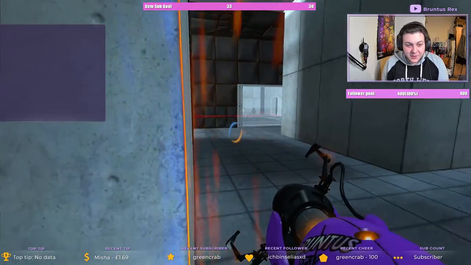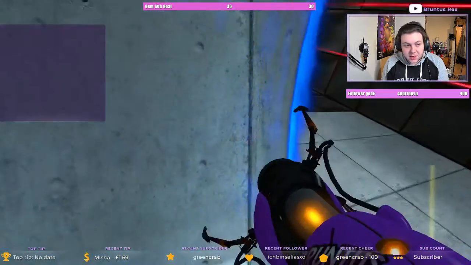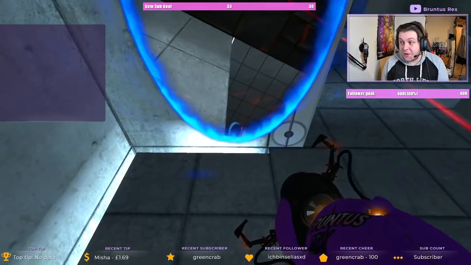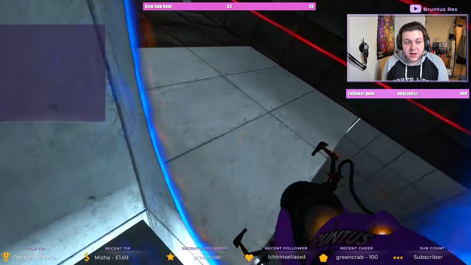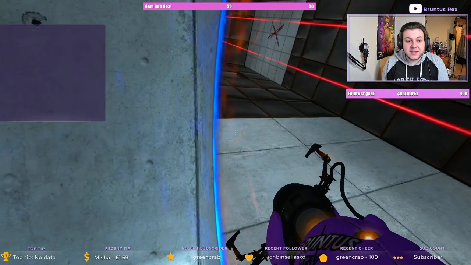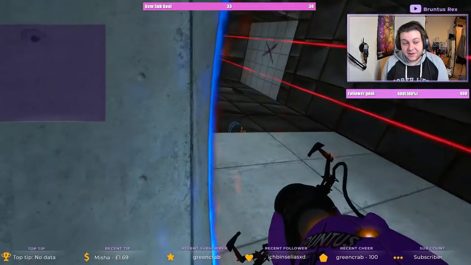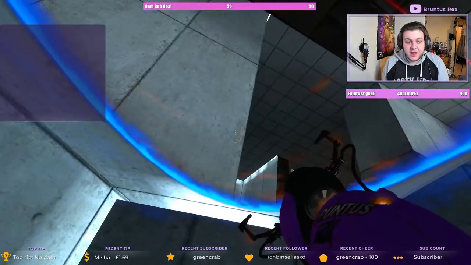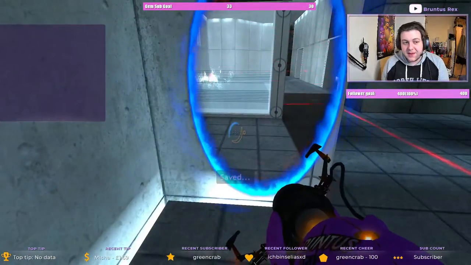Okay. Walk through. Place orange on the floor about that position. And then walk through. Now there's two lasers here. This means that we have to be quick, okay? So you see that section there. You're going to want to place a portal there. The only issue is, if I walk through here, I get flung up. Being flung up is bad. So you just have to be fast. Make sure that you save here, and you're going to up and do that. That's the quickest way to do it.